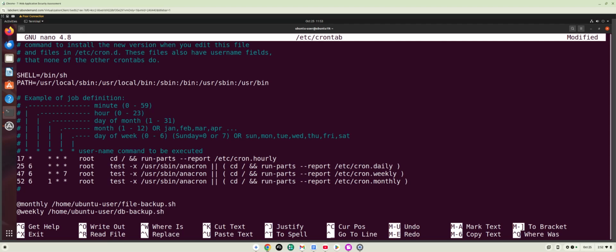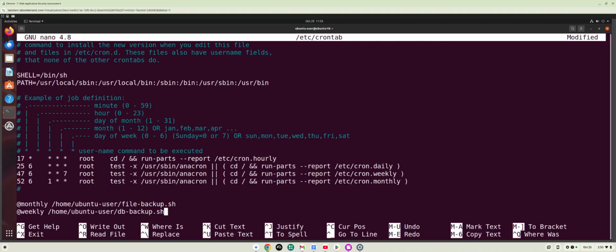All right, so what this is going to do is schedule the database backup, and it's going to do that by default every Sunday, the first day of the week, at 12 a.m. And I'm going to leave the default in there.